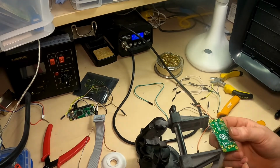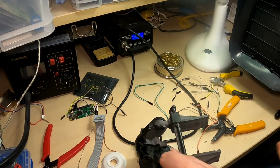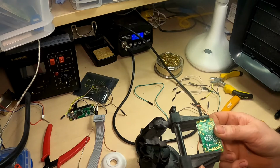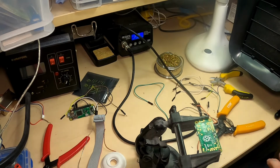Yeah, so it's going to be a bit of a challenge trying to hold it in my hand at the same time, so let's try this. It's a bit dusty, my old PCB holder. Should give me an extra hand free.